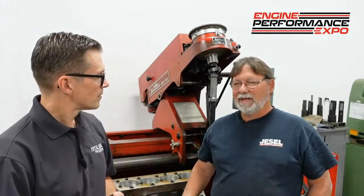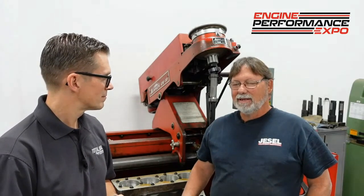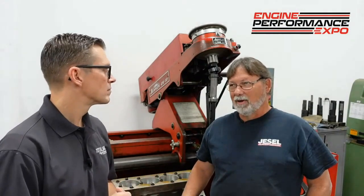But I said, a little extra gap doesn't really kill you. Extra gap will not kill you. It's just like getting a bearing clearance too tight. It's the same as a ring. If you get it too tight, it's going to hurt something. A little bit loose is not going to hurt it. It won't help it, but it's not going to hurt it. Essentially, it's margin of error. The tighter you get it, the less margin of error you have on your tune-up and operating environment.